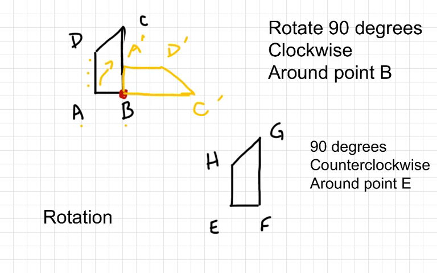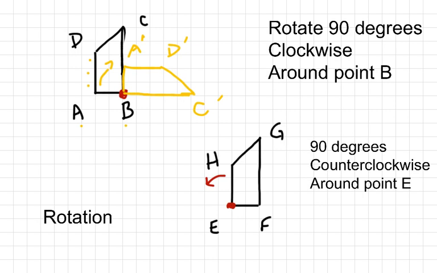Let's try another one of those. We have a new figure, E, F, G, H, and we're going to rotate 90 degrees counterclockwise around point E. So in this one, point E is going to stay fixed, and we're going to move the others. You can do this in any order, but I think as you practice them, you'll kind of see that, well, you know, that vertical line that's attached from E to H seems like an easy one to move. This time I'm going to go counterclockwise, so I'm going this direction. And when I go counterclockwise, that line from E to H that's vertical is going to become horizontal. It's still going to be 3 spaces in length.